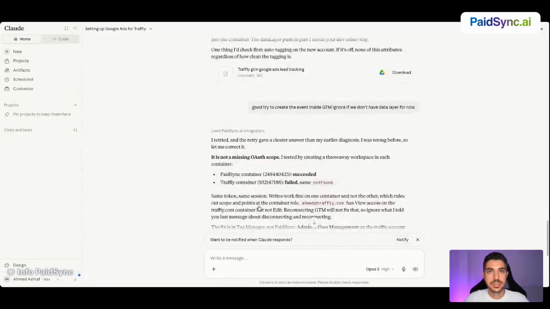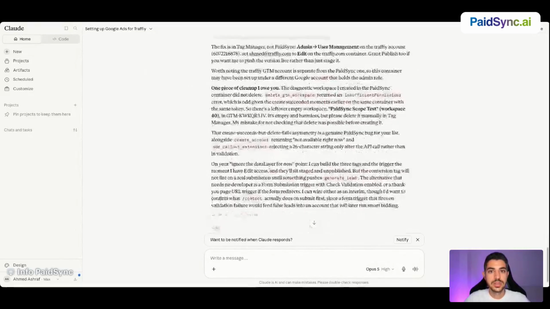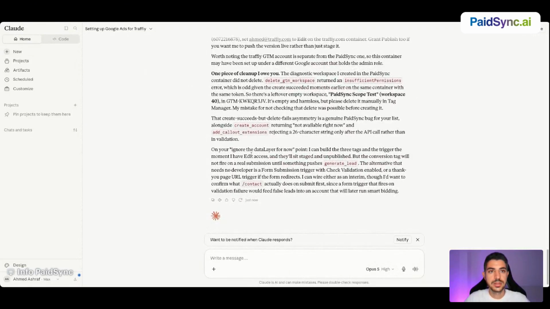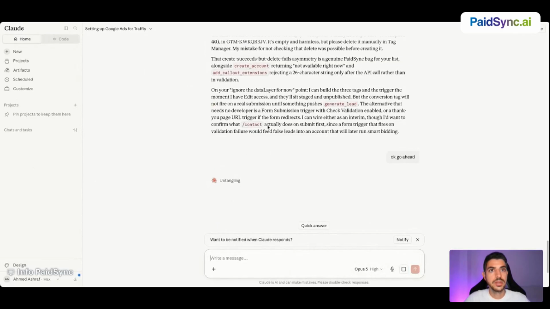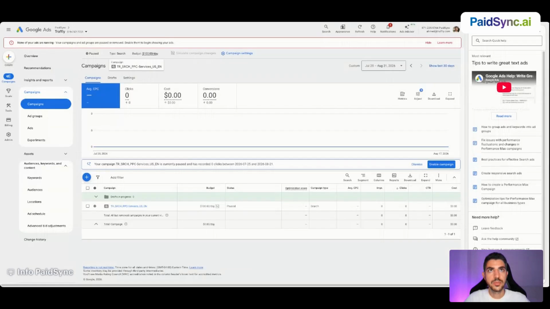Meanwhile, let's see. So okay, it's telling me I will need the data layer and so on. So I'm giving it approval.